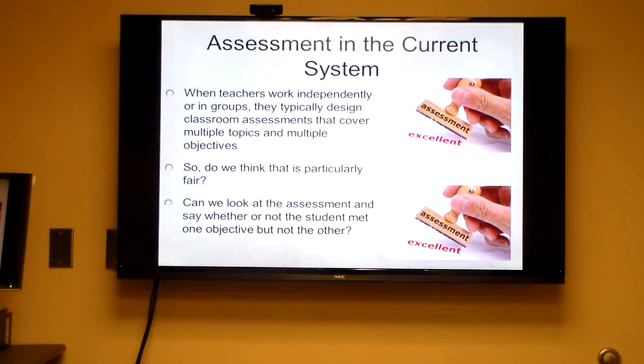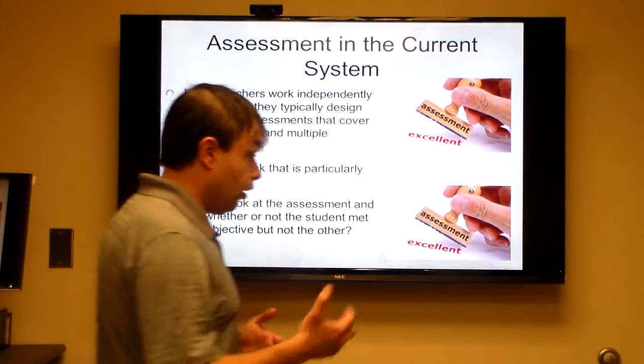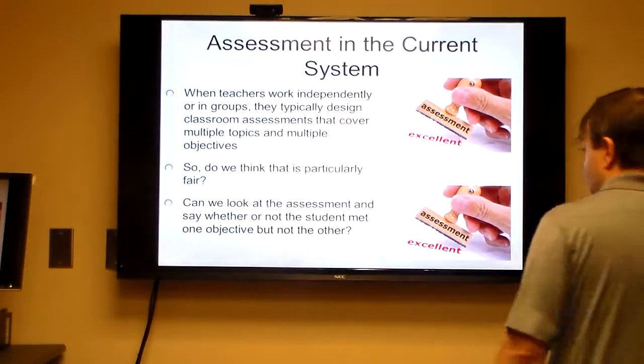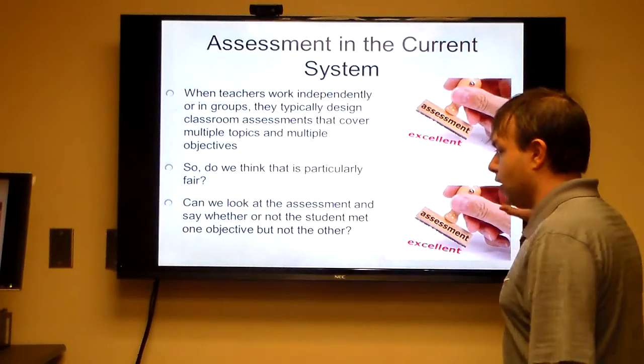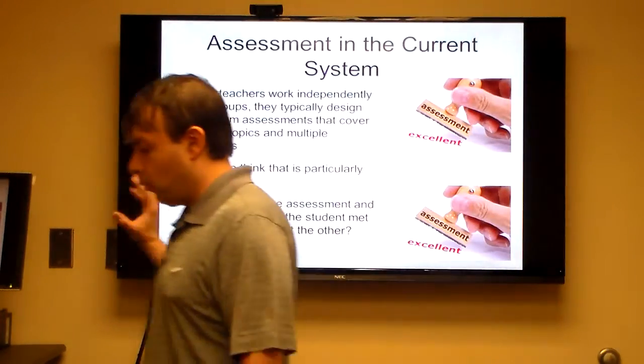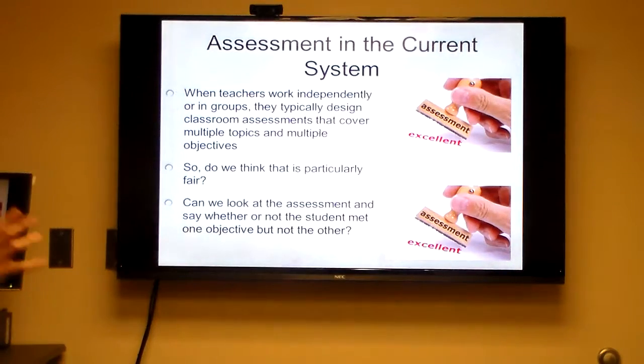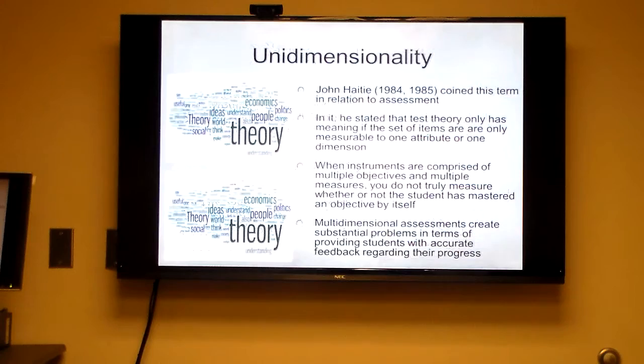And if the student missed one objective, there's zero guarantee that the student understood why they missed the objective, because they could have been confused by another one, could have been applying something differently. So we try to find ways that our assessments are looking for one particular objective, and that's why if assessment is ongoing, it's easier. So there's a theory and there's a term from John Hattie.